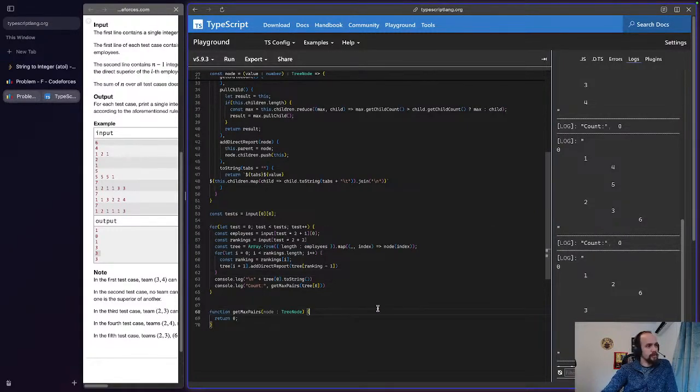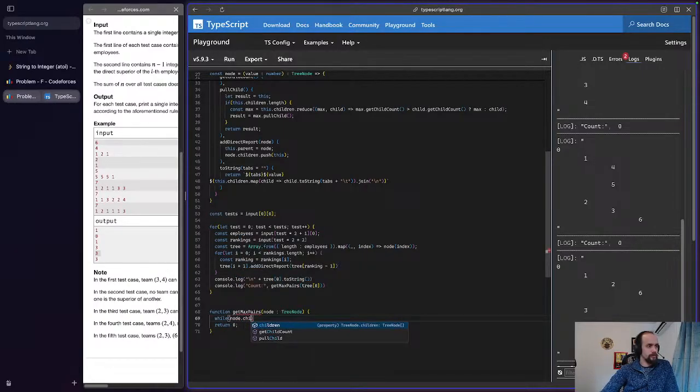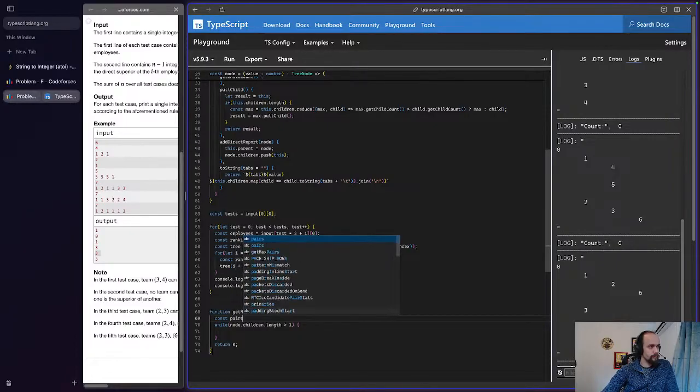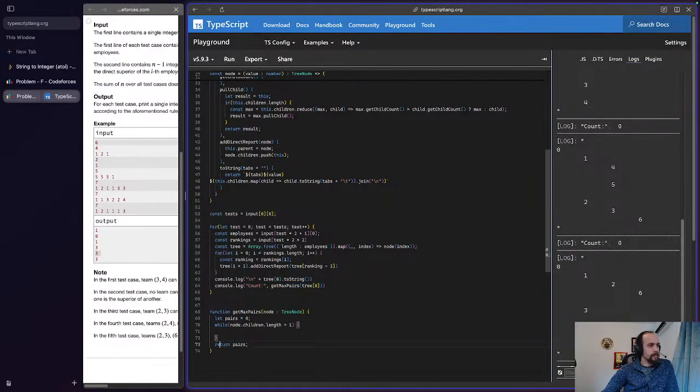So essentially it's something like while node dot children dot length is greater than 1, plus get max pairs of node dot children sub 0.